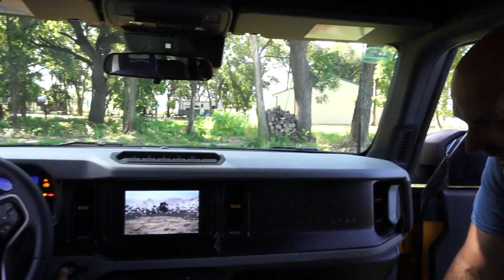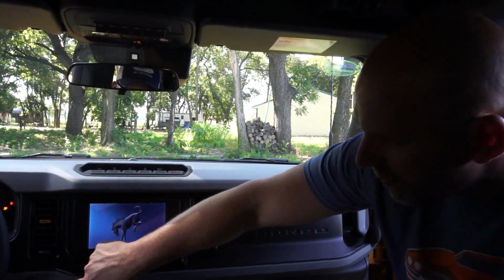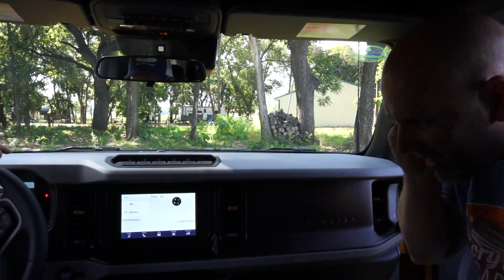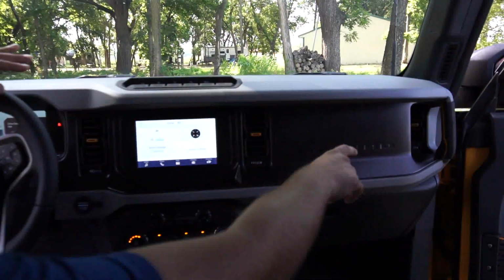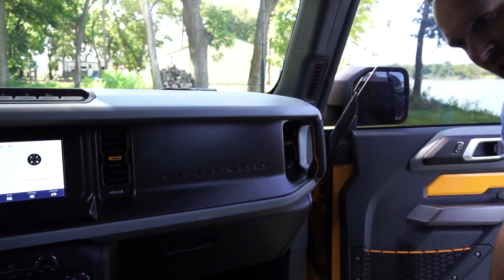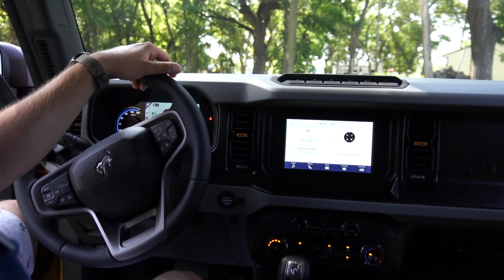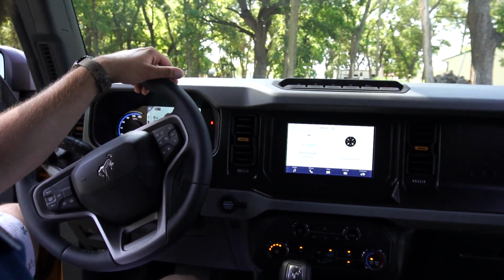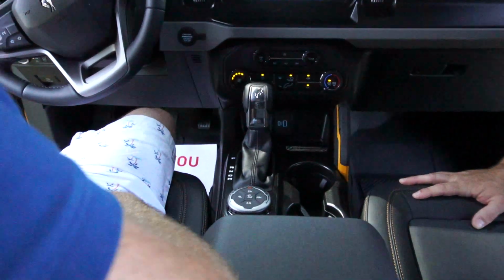So now we're inside. It's got the push button start, and I like the way that reflects the front headlights. Like you said, the little orange accents, it's got handles everywhere. I love those handles. They're rubber, you've got a good grip on them. And it's got the painted trim, the same colors, and here are the different bolts I told you about. And down here, it's got that plate: designed and engineered in Dearborn, Michigan. Built in Michigan Assembly Plant.